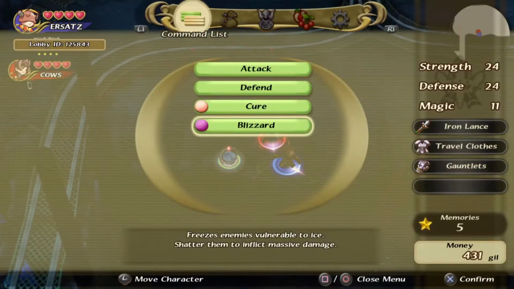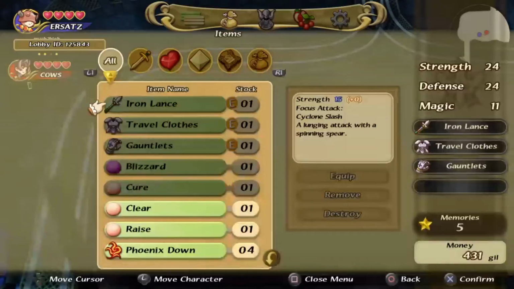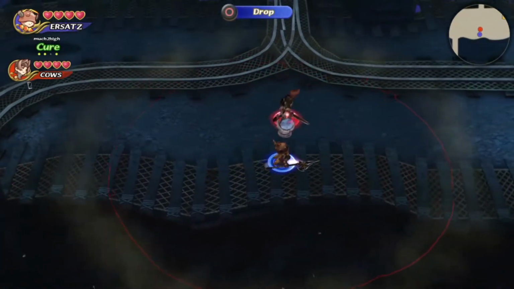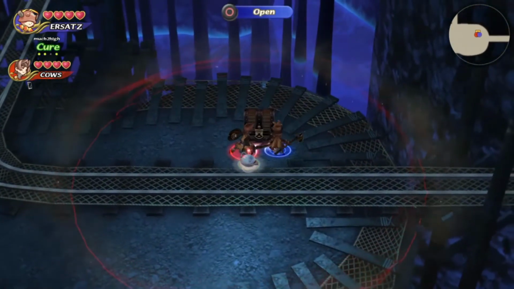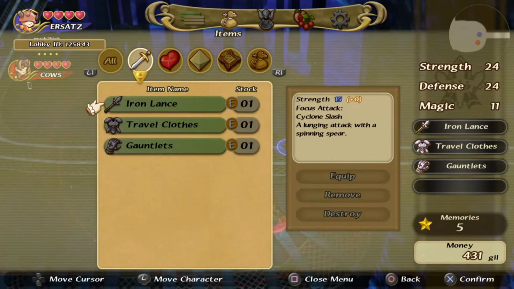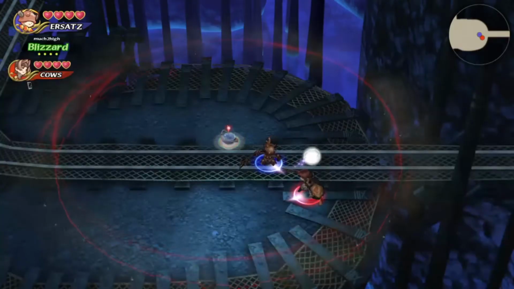Here's Blizzard, I don't need it. Ask the question again? No, it's all the X button, but you cycle between what the X button does. Clear. You want it? I already have it. I think it's kind of nuts that they make you pick up spells every level. I picked it back up. I'm like, psych!